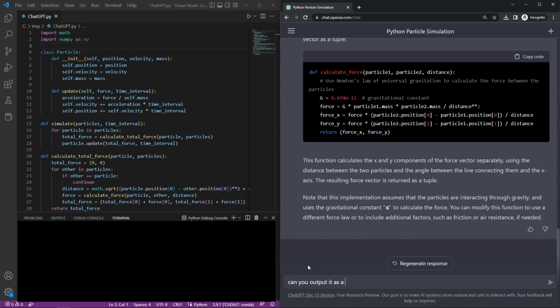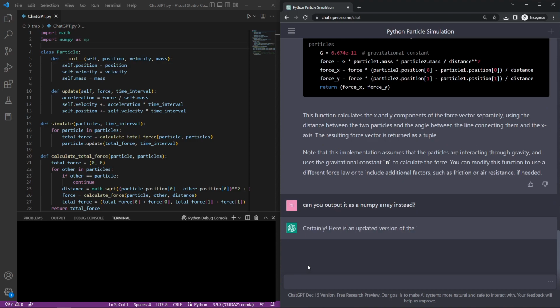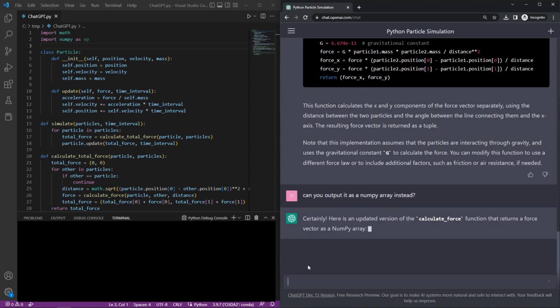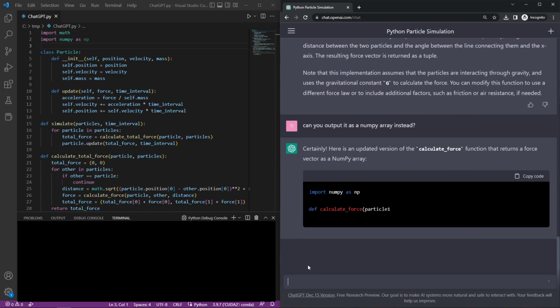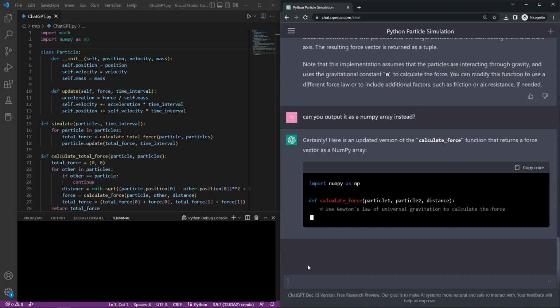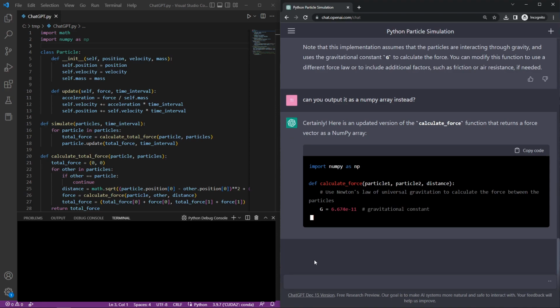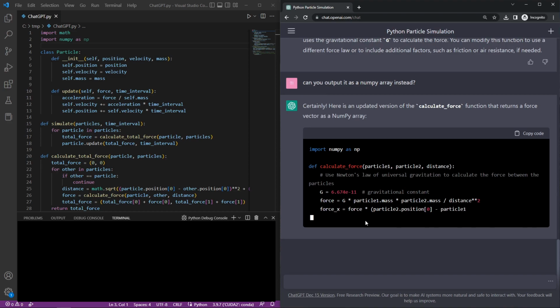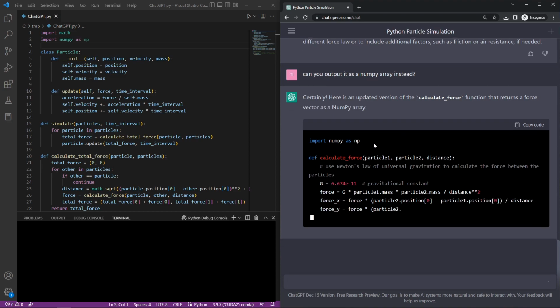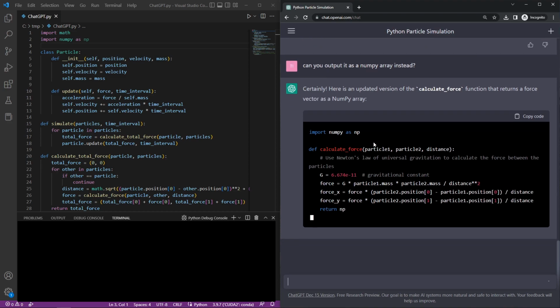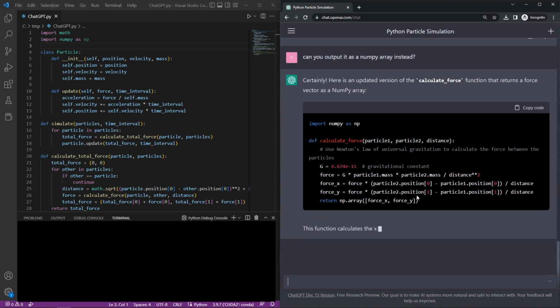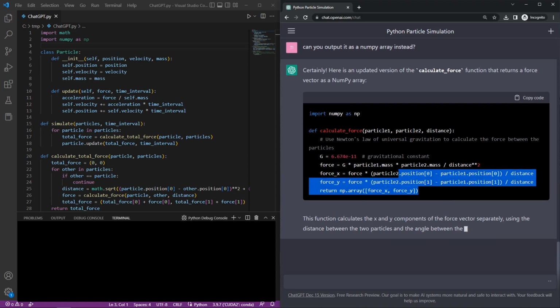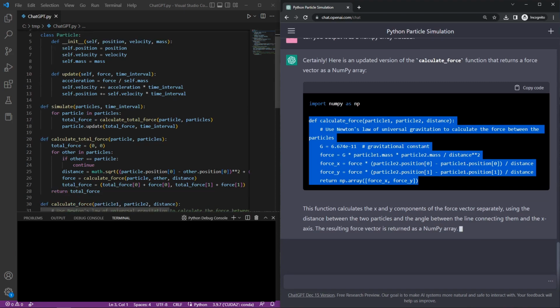Put it as a NumPy array instead. Let's see if we can do this. Then that should keep things a little bit simpler. And it even knows, I think, that we haven't imported NumPy yet. So there you go. It's even given us that little import there, which is great. So we should be able to do the division now nicely and straightforwardly.